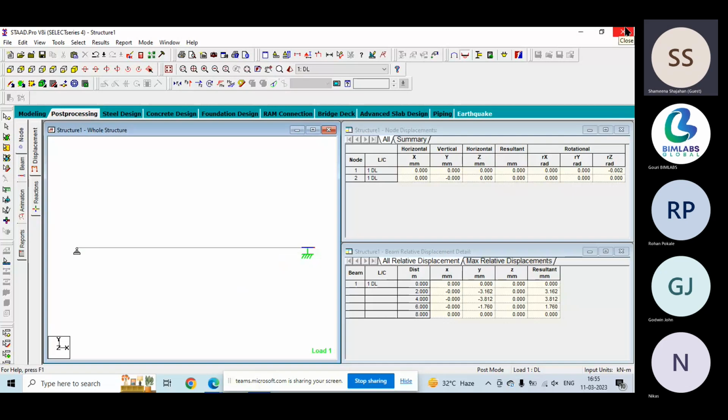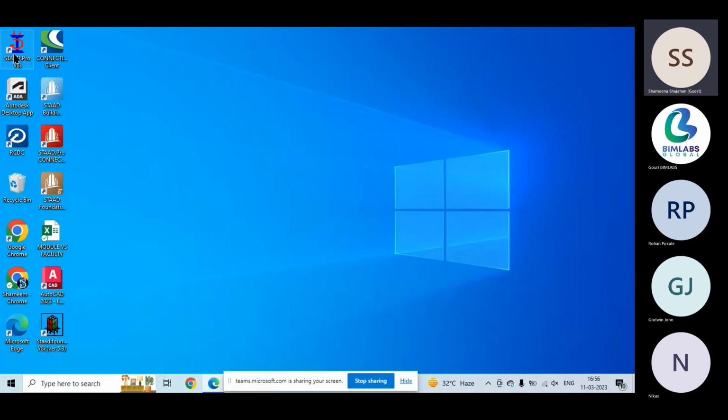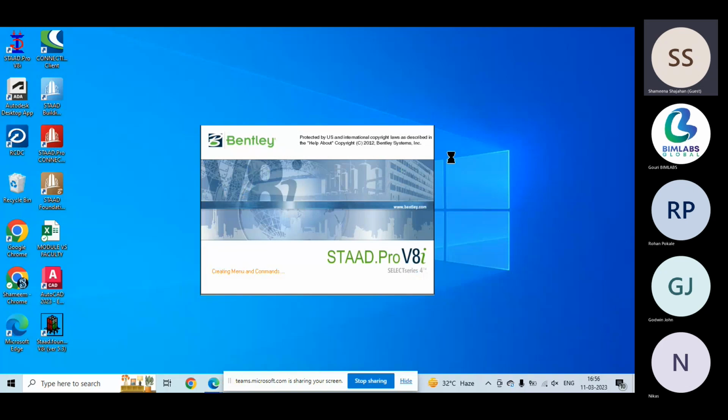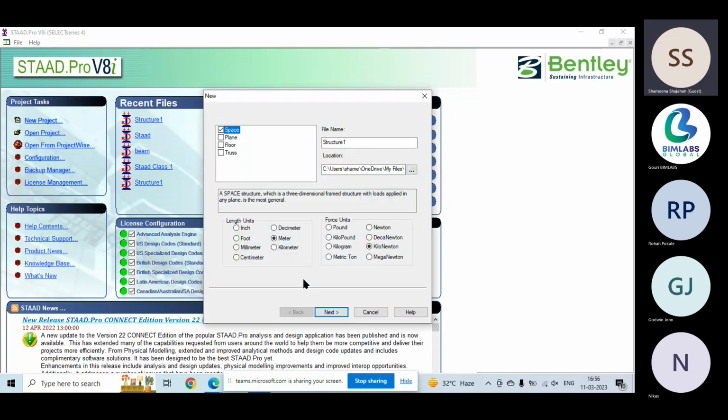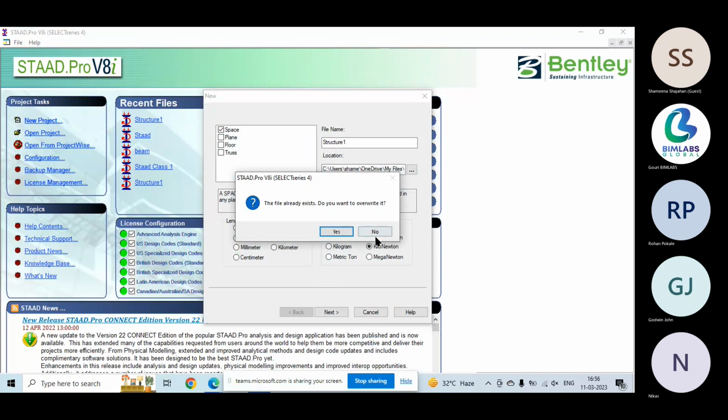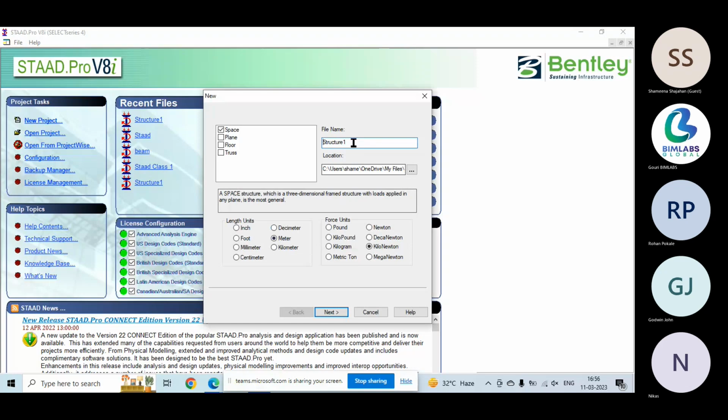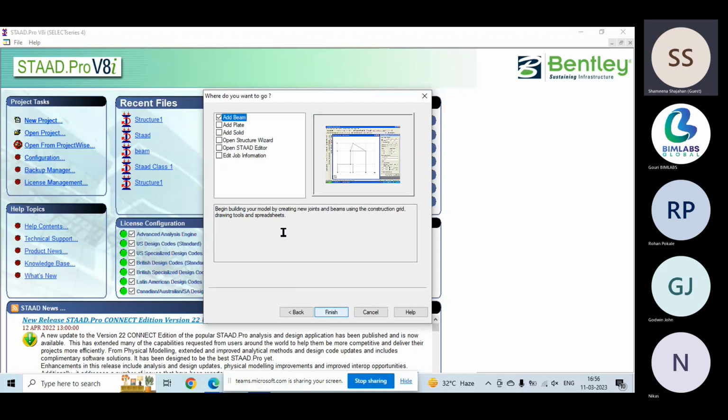Next, I will show how to model a building. I am going to close it. Again, open a new project. Bay frame. Next. Open structure wizard.